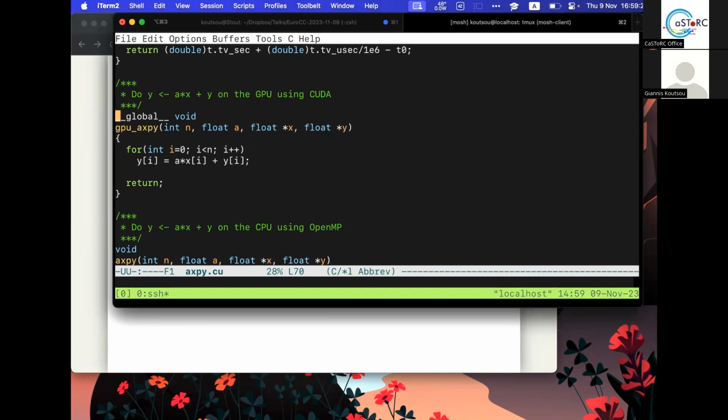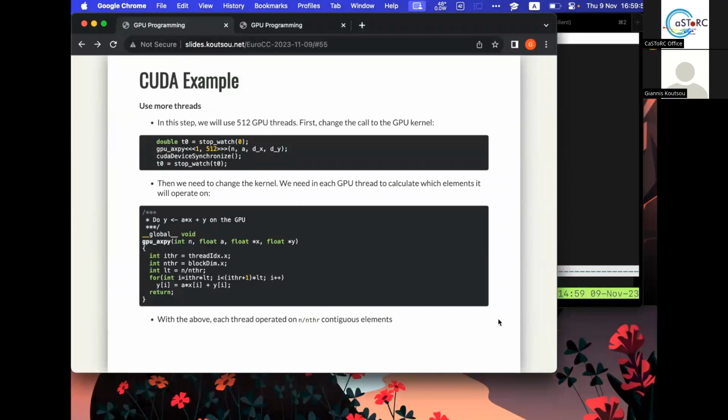So now we're going to run this with 512 threads, and what we want is to distribute this n up there to the 512 threads, right? We want to make sure that they're not all doing the same thing, and that the first thread, for example, is doing the first n over 512 elements. The second thread is doing the second n over 512 elements, etc. So there's no unique way to distribute it, but one way to do that is shown here.